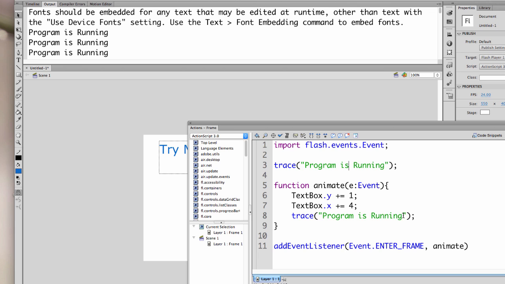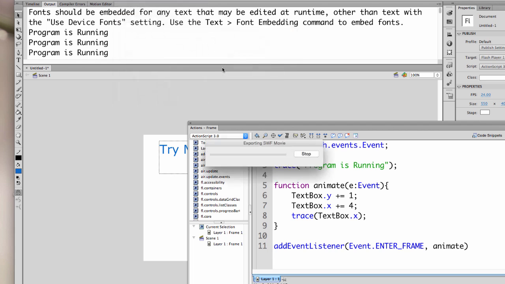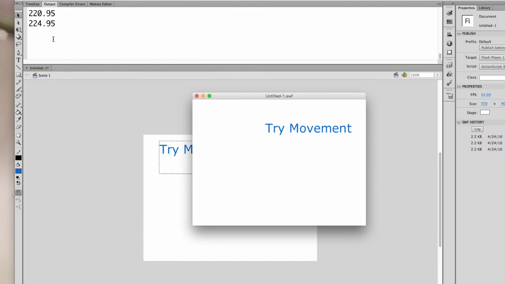If we wanted to instead, we could actually have it tell us the current value of where our text box is. So we could say textbox.x, and if we run this, it's instead going to spit out these numbers of where x currently is.